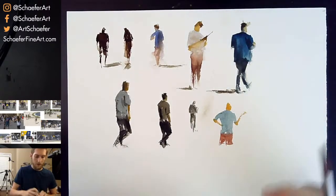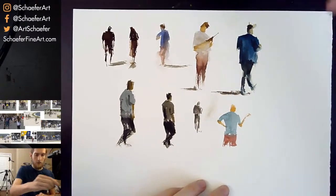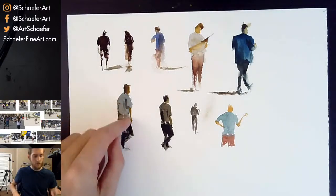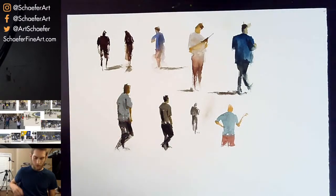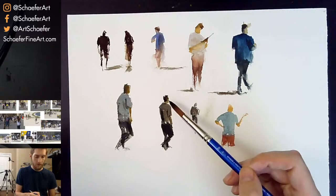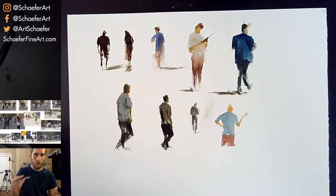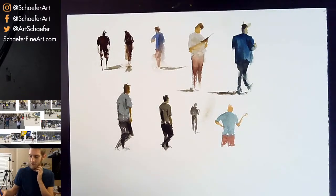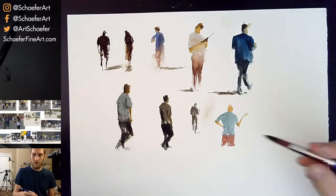Yeah, I was going to say for the head size, I probably made that a little too big. The head size is interesting because if you make the head larger than it should be, you turn what would be a man into a young boy. So the bigger you make the head, the younger the people become. So that's something to keep in mind if you're painting.